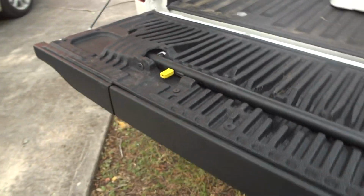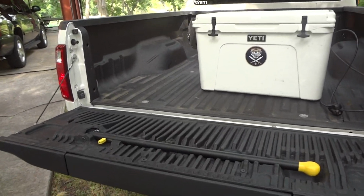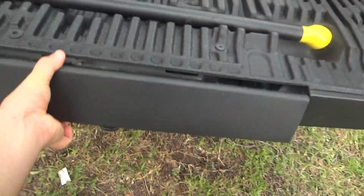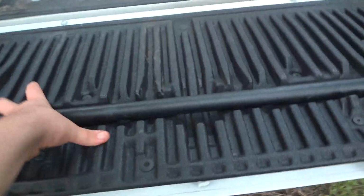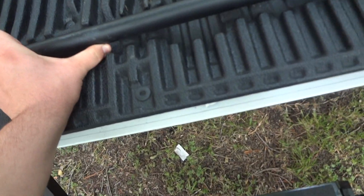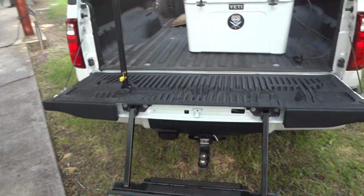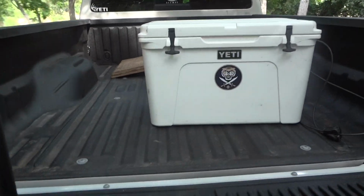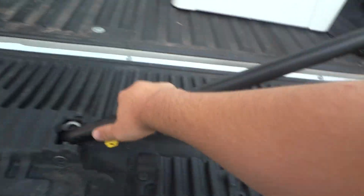And let me show you something that's really cool that I found on most of these Ford trucks. There's an easier way to get into the bed here. How that works is you pull this little piece right here out and fold it down and flip this out. It's a little step, and then a bar right here that you pull. It's going to be a little hard to do because I'm doing it with one hand. Then just flip it up like that, and then the next thing you have to do is just grab and hoist up. Just like that. It's really convenient for this. Flip it down. Fold it back in.